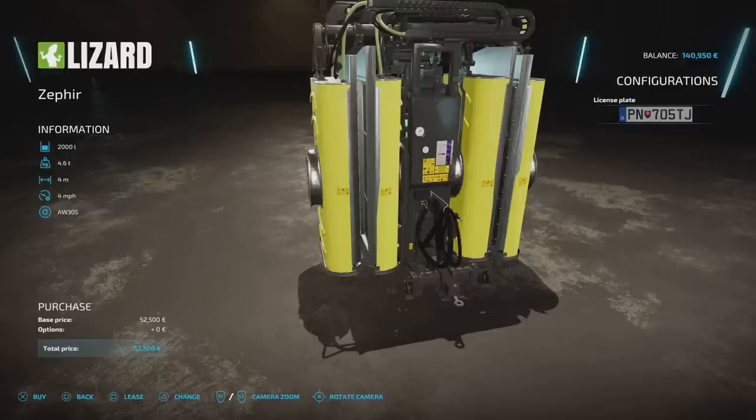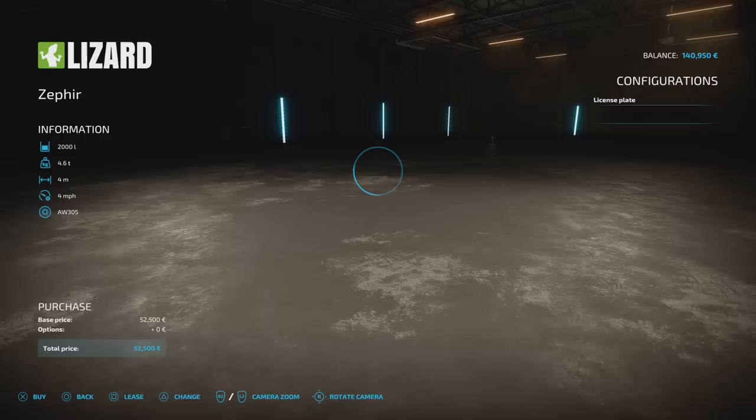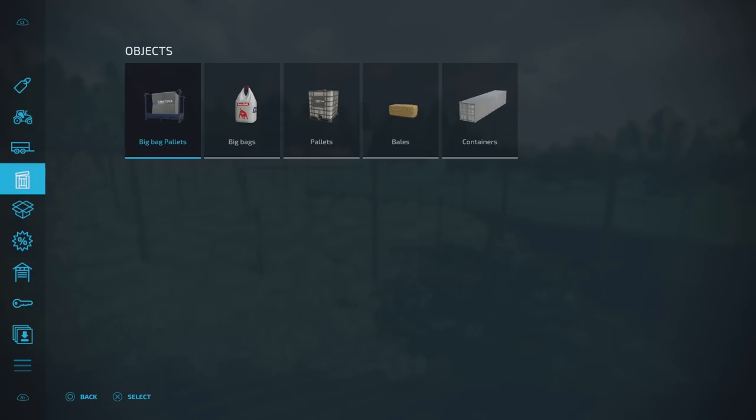Spray atomizer product mixture on the vegetation, increasing production in the fields, and recovers the excess product so it does not disperse into the environment. So we can put our liquid fertilizer down with that. So I'm going to lease one of those. I've got liquid fertilizer. So I'll grab... Oh, now, have I got a small enough tractor? I'm going to need a vineyard tractor. Oh, I haven't checked on the vehicles for... Please tell me there's a really cheap one. No.